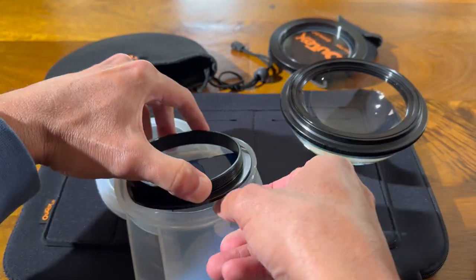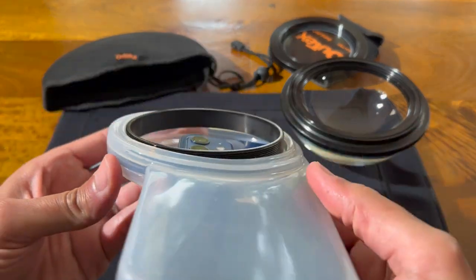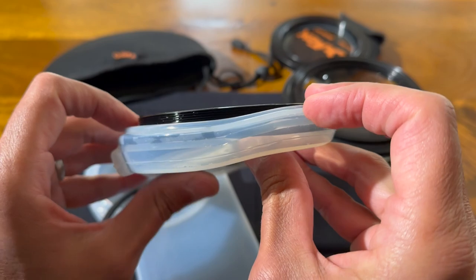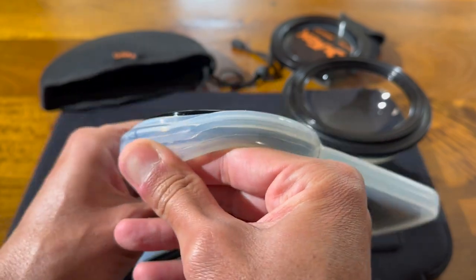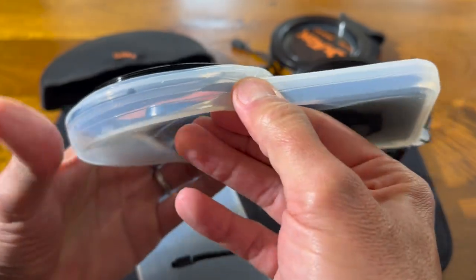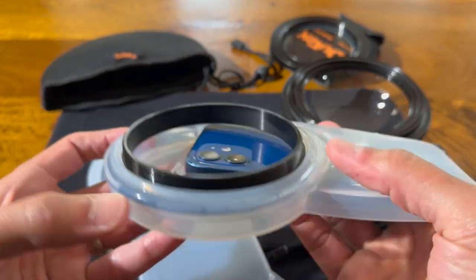The cover channel is designed specifically to hold the lens port in place, maintaining the threads exposed beyond the lip of the cover. If your threads are not exposed, adjust the cover around the flange until it's sitting properly within that built-in channel. This will ensure easy connection between the threads and a great waterproof seal.